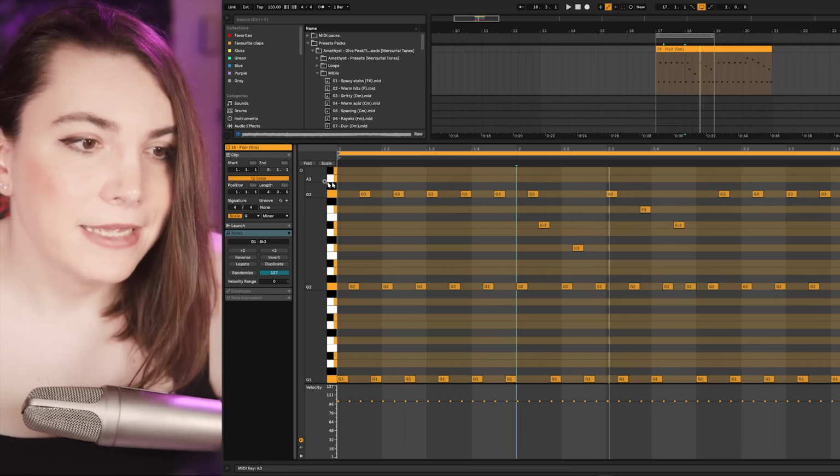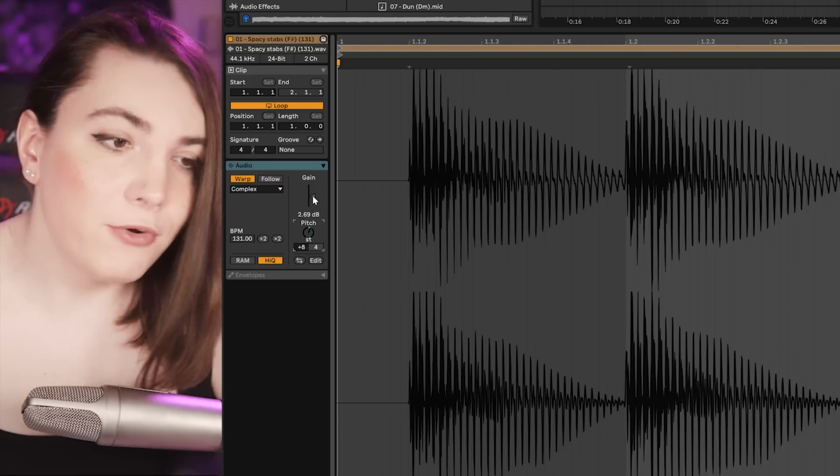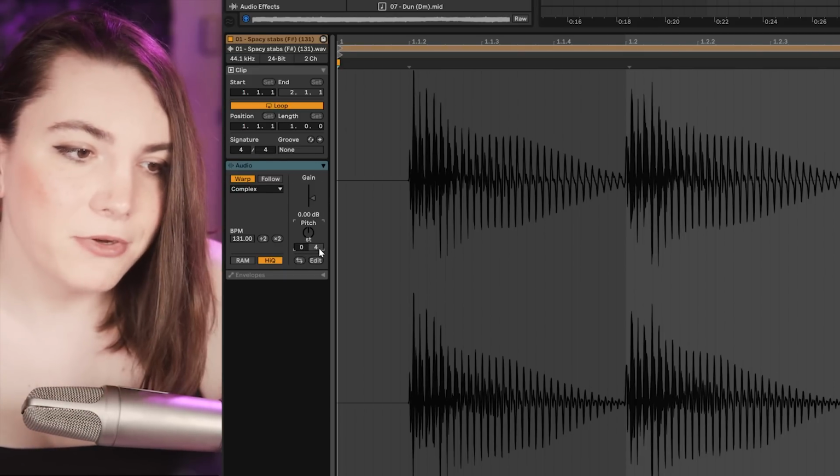Returning to defaults. This actually works across different DAWs and different plugins, double clicking things. Let's say you are playing with the gain, you're playing with pitch or whatever, double clicking things will return it to the default value. Gain returns back, pitch returns back. The delete button works on the keyboard as well.